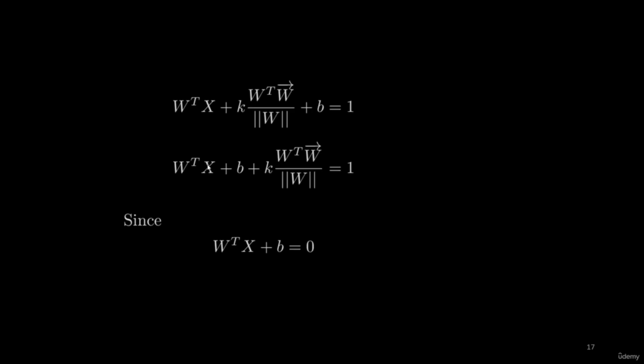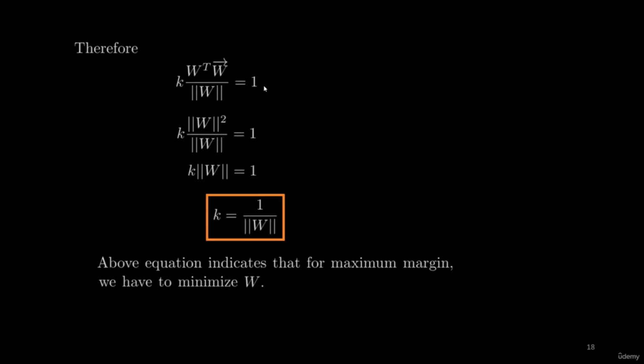Because here there is no k associated with x, it is on the decision boundary. Therefore, this term is 0, so I will be left with only this term. Now, if I multiply w transpose with w, it will become w squared. We have seen this in regression analysis as well, when we were deriving the equation for the least squares method: the transpose of a matrix multiplied with the matrix becomes the square. And this has a power of 1, so this will cancel out with one value and we are left with k and the magnitude of w.